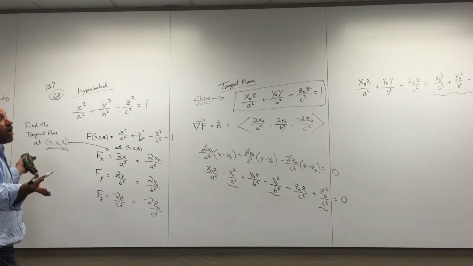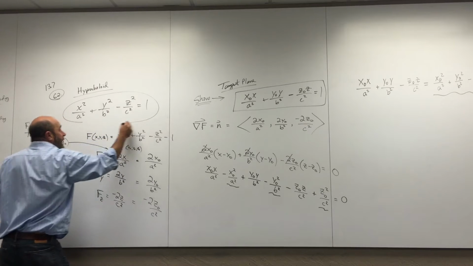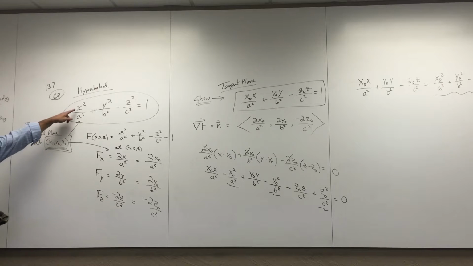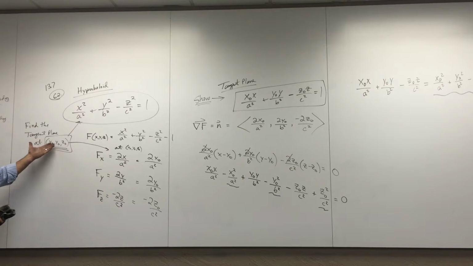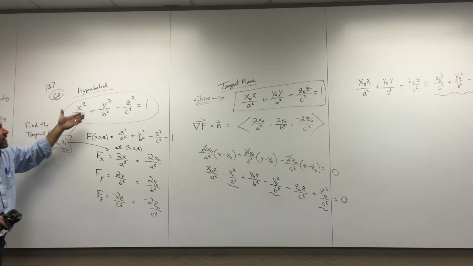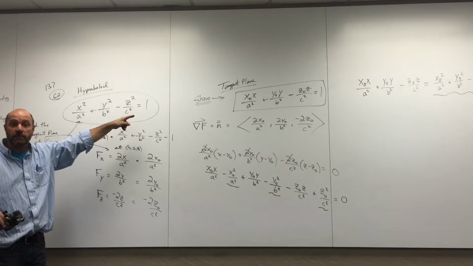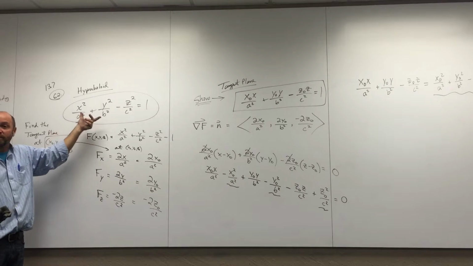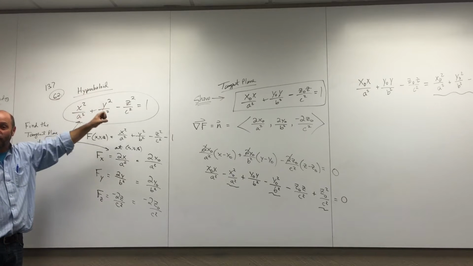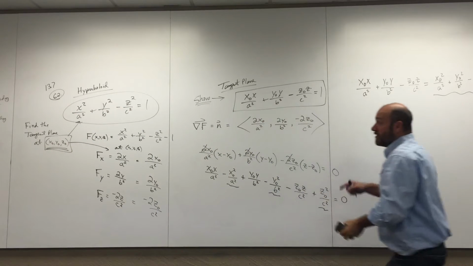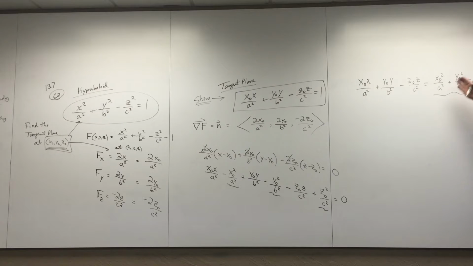Well, we are on a hyperboloid. And if you plugged this point into the hyperboloid, you would plug x naught in and y naught in and z naught in, and guess what you would have? X naught squared over a squared plus y naught squared over b squared minus z naught squared over c squared does equal a 1. When you plug this point into the surface, it's a true fact that it equals 1. That point plugged into the surface is right here, and that is 1. So we proved it.